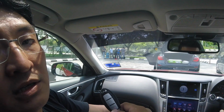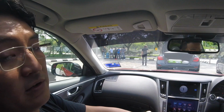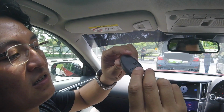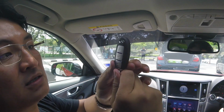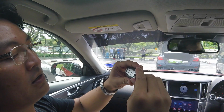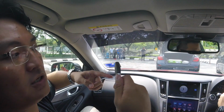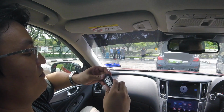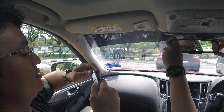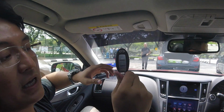The thing with owning, well, I guess you have continuity there from the Almera to the GTR and then Infinitis in between. You'll have the same keys. Ta-da! Come on, Carlos Ghosn, please invest in new keys, right? At least for the premium brands. I mean, in no way does this key feel flimsy. In fact, it's more solid than the new Volvo S90 key without the leather option. You know, the plastic one, right? That one feels very flimsy. This one is solid, nice, but they look the same from the base to the top. Yeah. From the car that does a 7-minute Nürburgring run to the car that probably does a 7-day Nürburgring run.